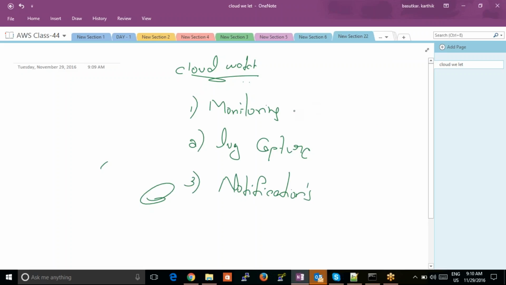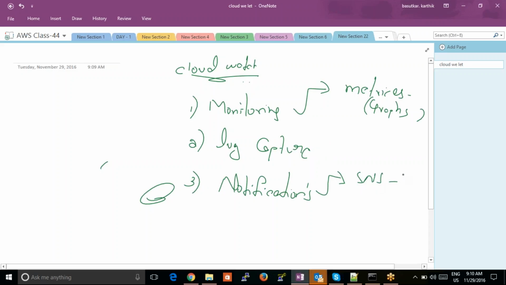It will monitor and it will showcase the output in metrics. Metrics are nothing but graphs. It will send notifications through SNS, email, or SMS.